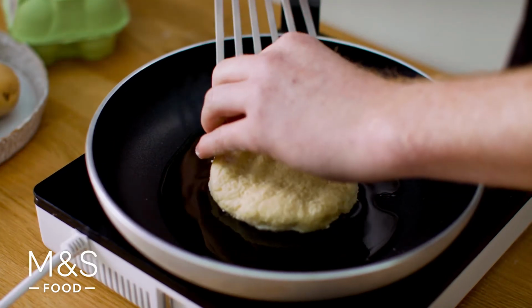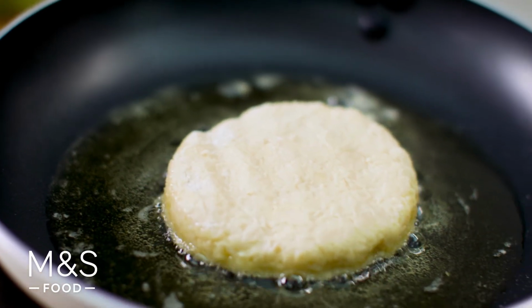Very important the cake isn't too thick or the potatoes won't cook through in the pan. I'm going to cook that over a low enough heat for about 5 minutes on both sides till it's nicely golden brown and soft throughout.